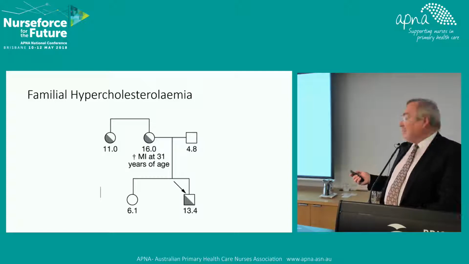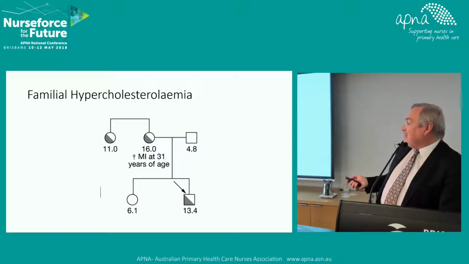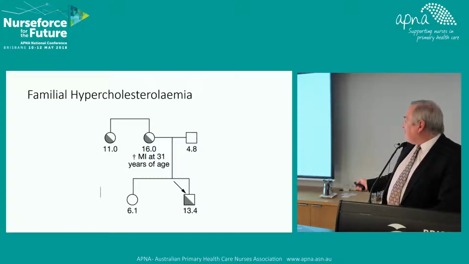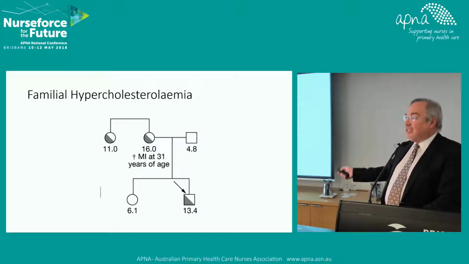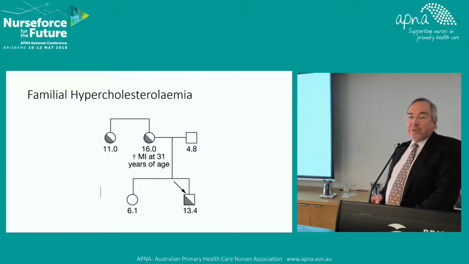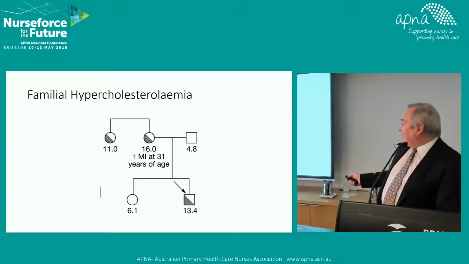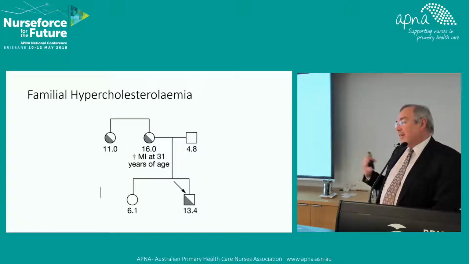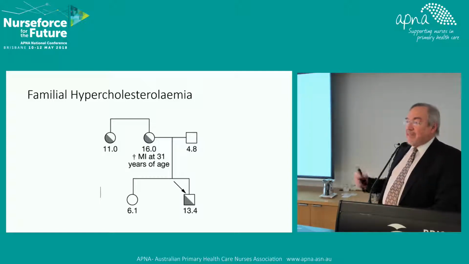I was going to talk about the question of screening. So this is an example of what you might call directed screening or cascade screening, or in other words, finding some index case or some person that's got a problem and then tracking it through families to find other people with the problem. And for some conditions, it's been suggested this is the best way to go, because you end up only really testing people that are highly likely to have the condition, and so you get a good value for the money you're spending on the testing, because you'll pick up quite a number of cases.